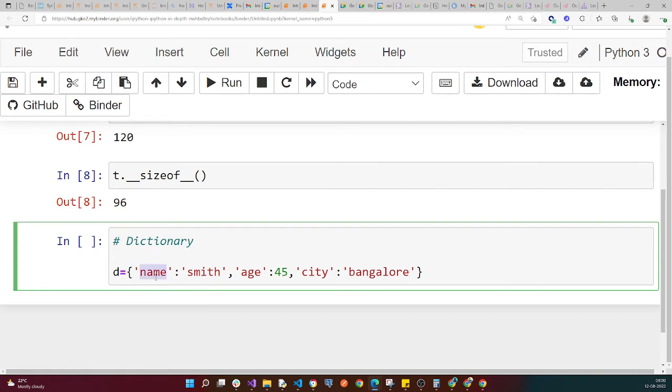And this is how a dictionary looks like. It does not support indexing. There is no indexing concept in dictionaries, because a dictionary works on key value pairs. So when you are defining a dictionary, you have to mention the key and the respective value. A key can be a string or can be a number. So I can create a dictionary as key can be a string or can be a number.